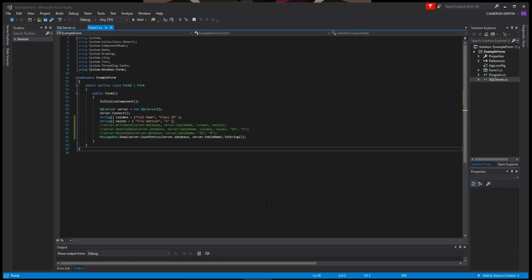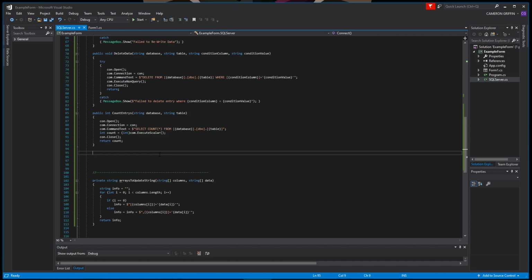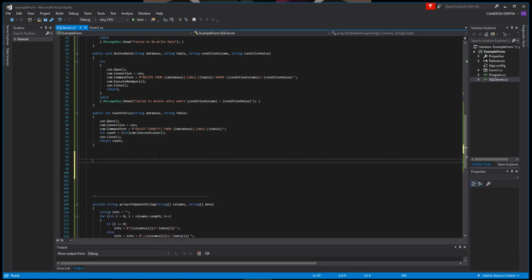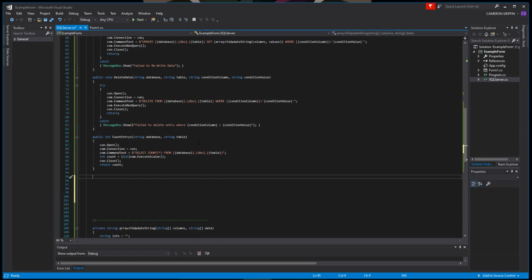Okay, so for this video, we're going to look at the depths of reading data now. If we go back to our SQL Server class here, we're going to want to make a new method here that's going to be for reading data. This one can be a little bit more complex in a sense than the others we've got so far, and this is why I've left this one for last. However, it's probably the most important one on this list here. So you're going to want to know how to do this easily.